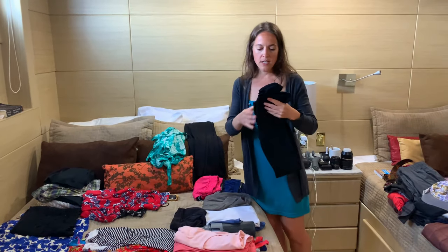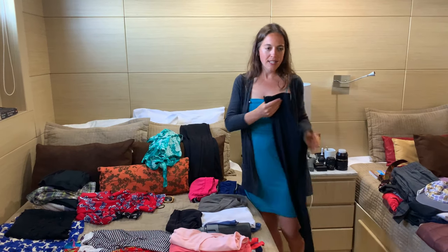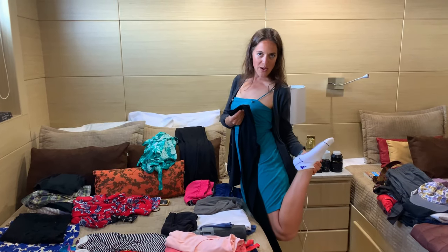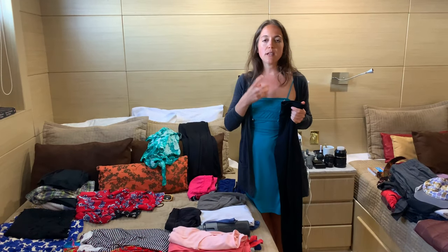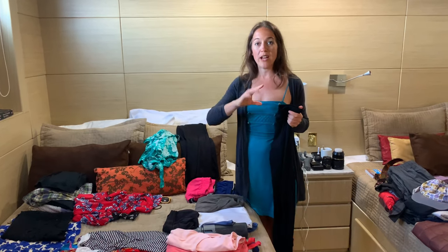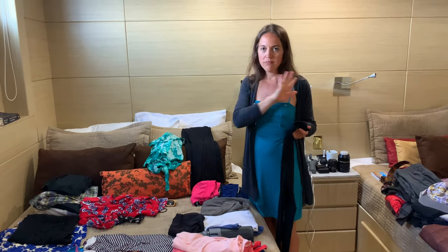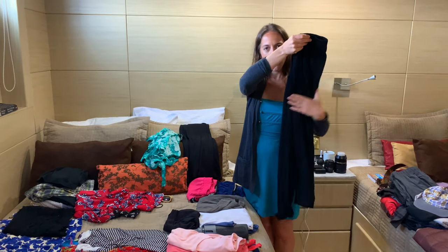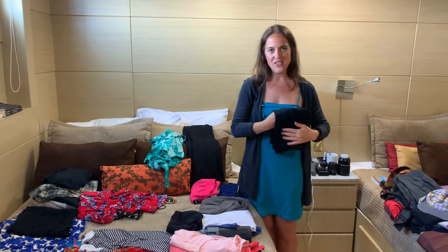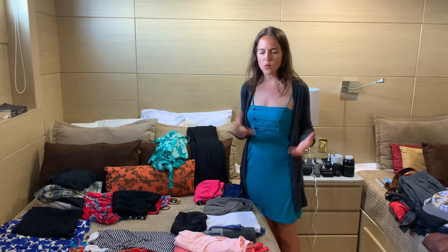You do not need to bring any special shoes for dinners, as there are no shoes allowed on the boat. So sneakers or hiking shoes, and then some kind of sandal or water shoe for any wet landings where you're going to an island but have to hop in the water — that's all you need. I brought a pair of cute sandals for dinners because I thought we'd have to dress up. Haven't used them. So you'll be barefoot or in socks — bring some comfy socks for the boat.